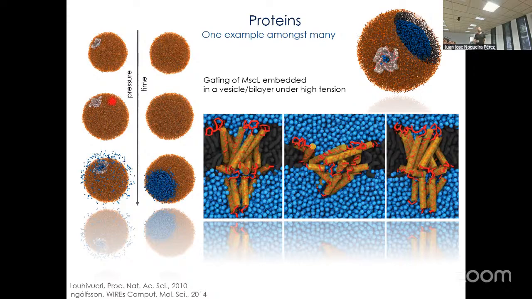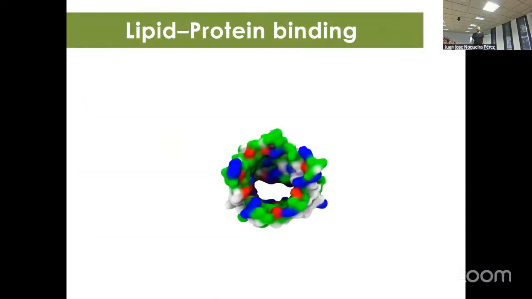You could even have the example here in this paper where it opens and starts leaking solvent out. But if you don't have that, at some point with the pressure, it just breaks this vesicle and basically kills the bacterium. All right. Now, this is another work I was involved in, and this is pretty cool.